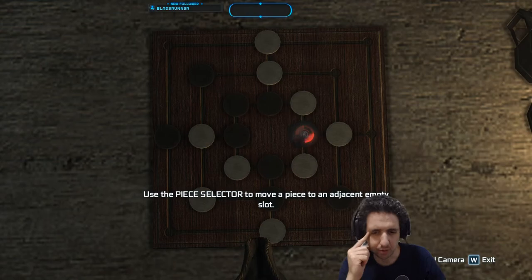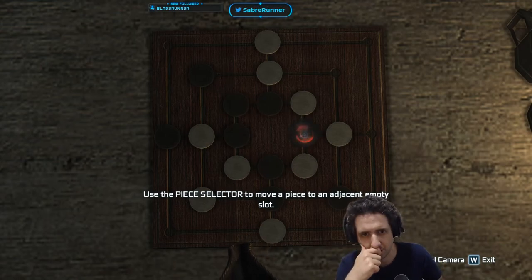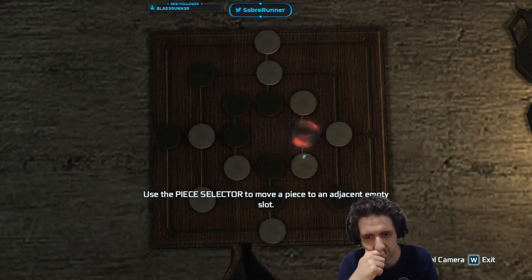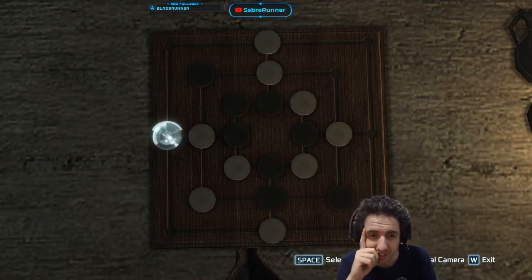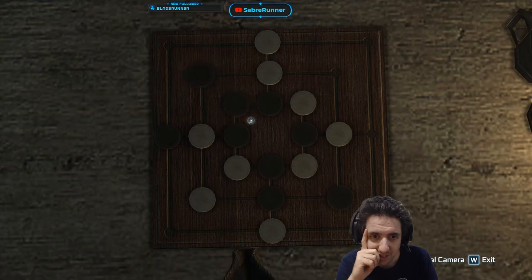Each player moves a piece to an adjacent empty slot. And all my moves are blocked because I stayed inside. Yeah, all these pieces can't move.